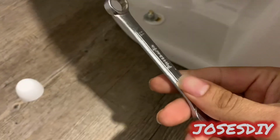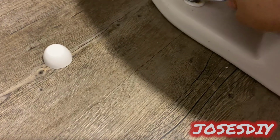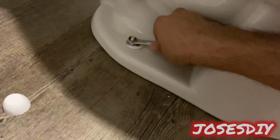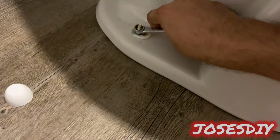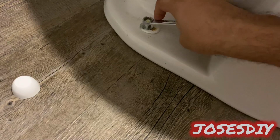So what you want to do is take your little beauty covers off over here, right here, and you want to find the appropriate wrench, and you want to check these bolts out right here. You want to kind of tighten them up. But now you don't want to over tighten them or you will crack the toilet.